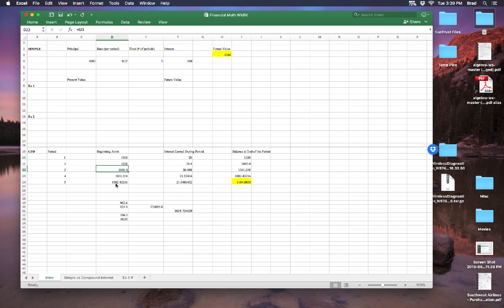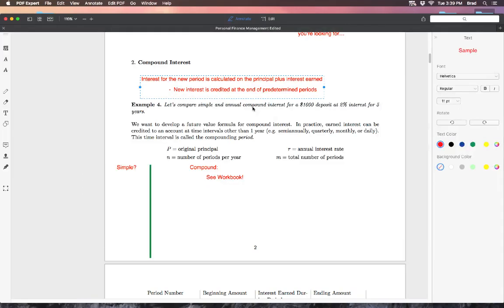As we continue this, we see that at the end of 5 years, simply compounding once a year, we earn an extra $4.08 approximately compared to simple interest. And the more times we compound, assuming we're not withdrawing any money, the greater that difference will be. In other words, we'll earn interest on a higher number each time we compound.